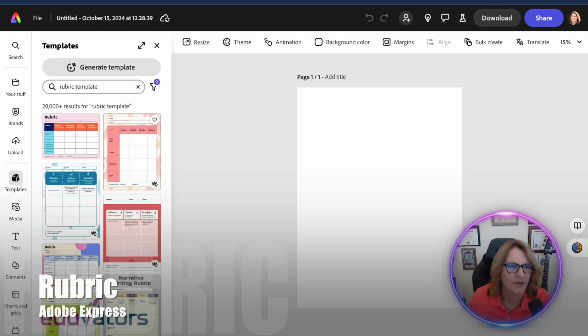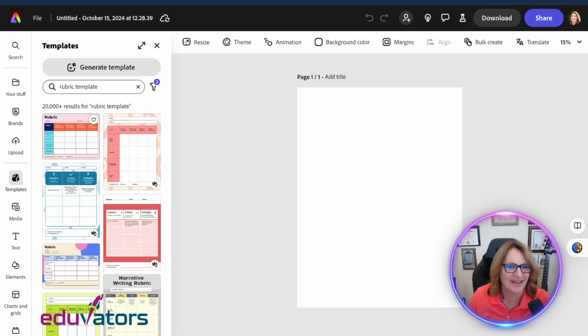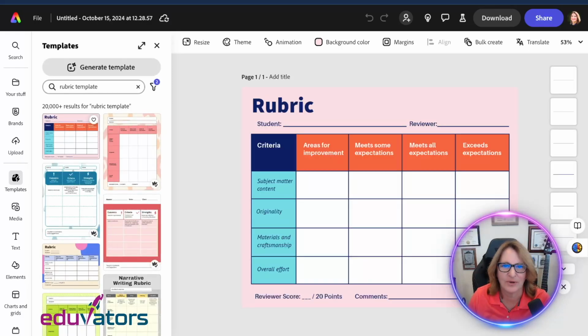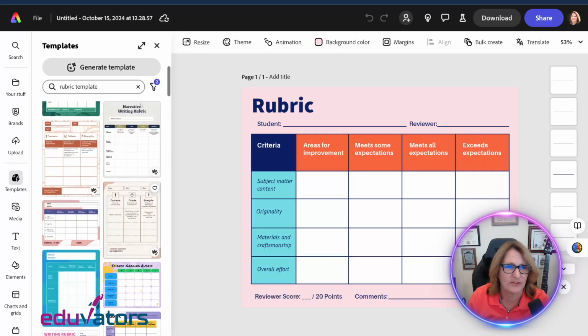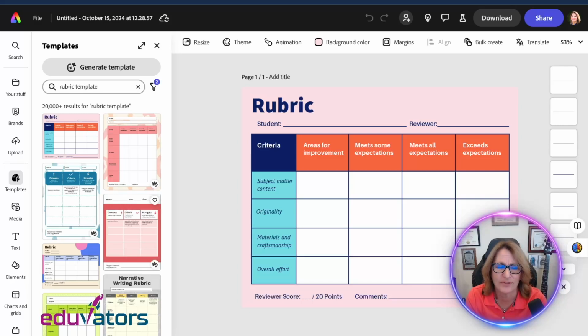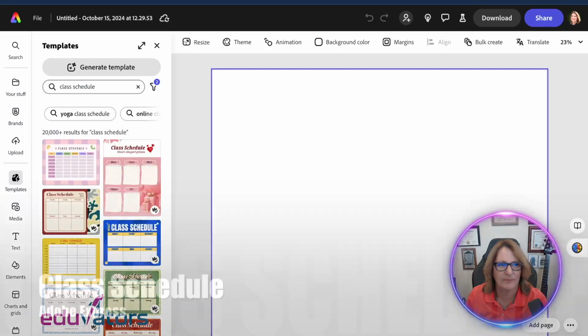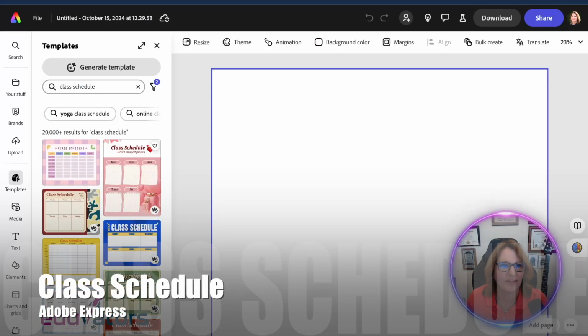Oh, that's awesome. Okay, so that is great. Let's just click one. Bam, we got a rubric. So, of course, you can change anything in these. There's lots of choices. So it really makes it easy, but I love the education focus of this. It's fantastic.